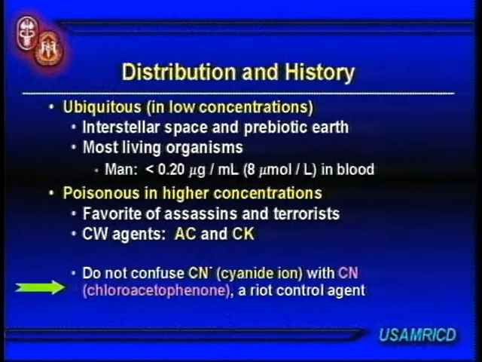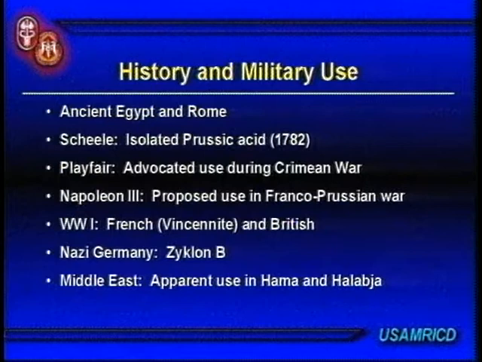Okay, now in ancient Egypt, cyanide wasn't known as an isolated compound, but it was known that certain extracts worked. They had in Egypt what they called the penalty of the peach. It was an extract from peach pits, and that was administered to condemned criminals. That was the method of execution. The Romans had something very similar. They used cherry laurel water, but again, it was an extract from cherry pits. And we'll find out in just a few moments that plants contain cyanogenic compounds, compounds that release cyanide under certain conditions.